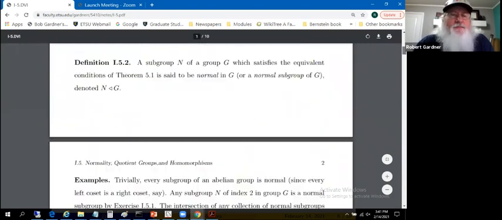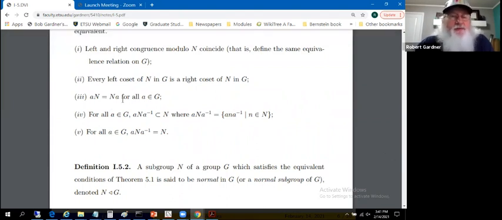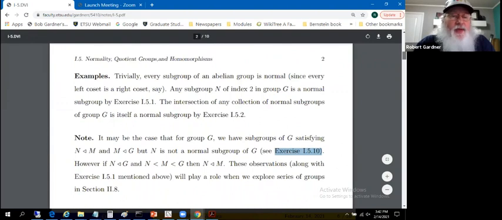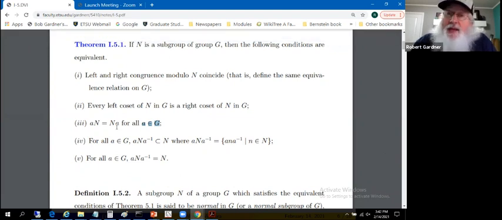Back to the definition. Like I said, I like part 3. It's common to define a normal subgroup as one satisfying this and then establish all this other stuff. Maybe that's why I like this one. But saying we have a normal subgroup of a given group. N is a normal subgroup of M. That means left and right cosets of N in M coincide. So if I take any element A in group M, we get this kind of behavior. That's what it means for N to be a normal subgroup in group M.